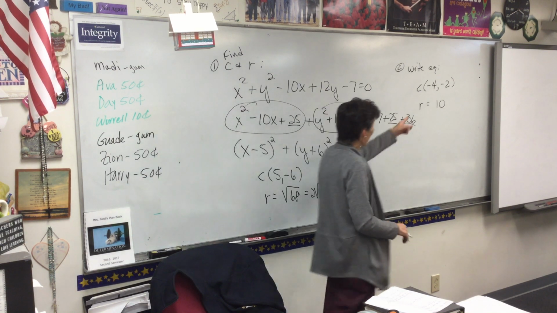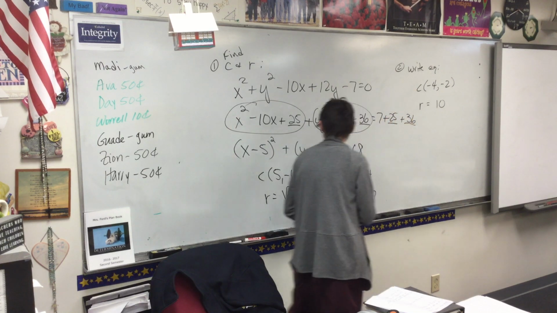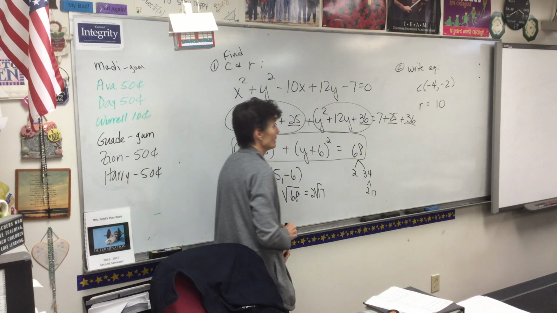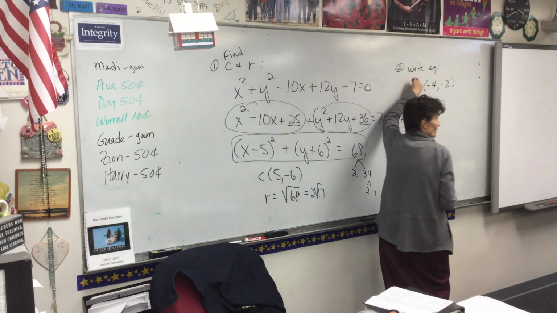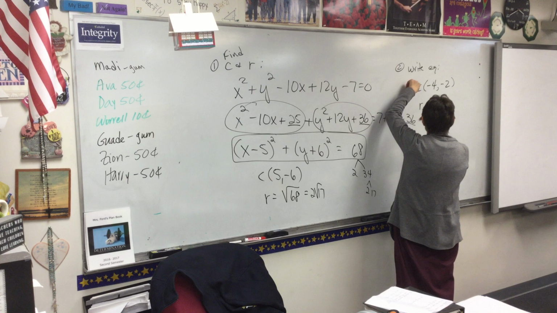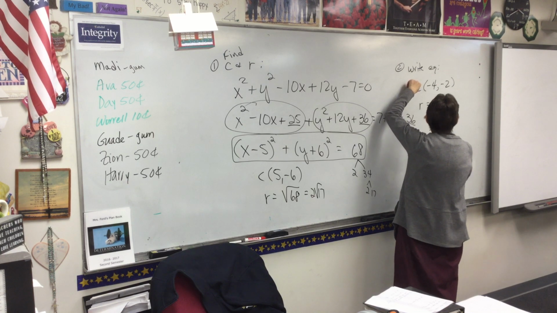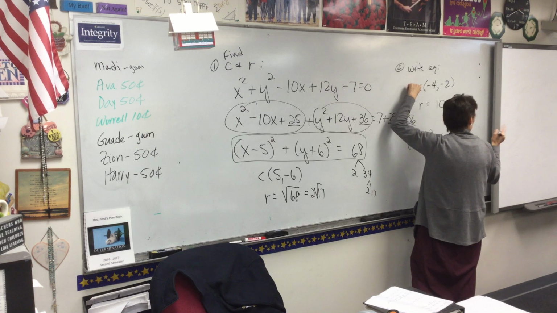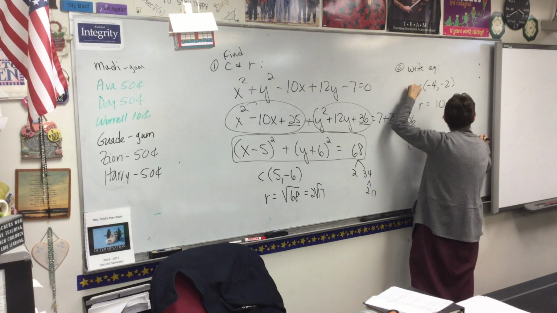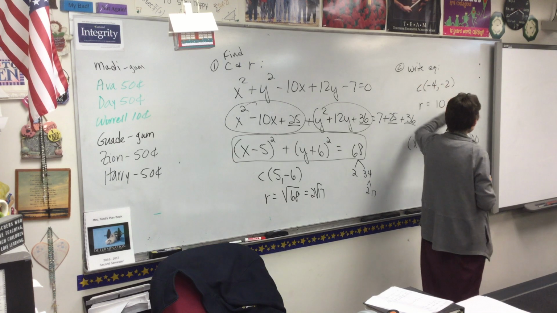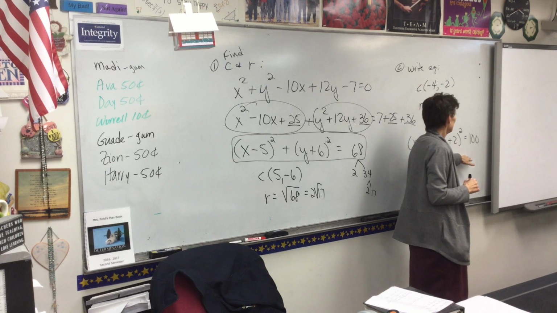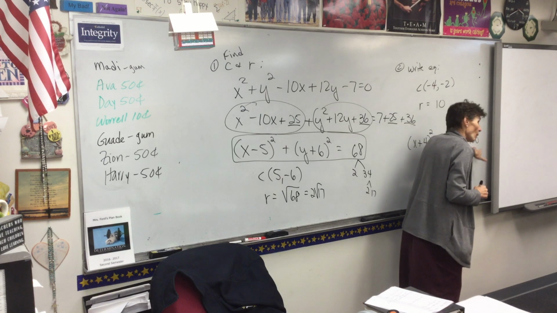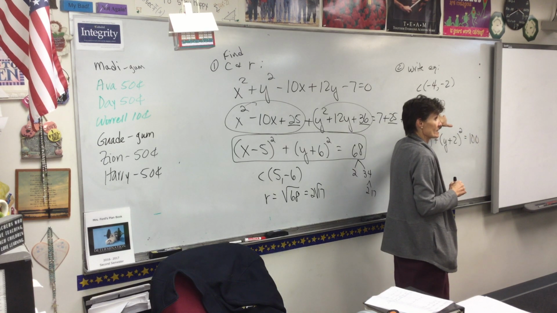All right, now this is the backwards. This is come up with the equation, so you want to write something that looks like this. So what's it going to be for this one, Zion? X plus 4 squared plus y plus 2 squared equals square root of 10. Not the square root of 10. It actually equals 100. Because if this was your equation, to find the radius, you would square root that number. So the square root of that number is the radius.